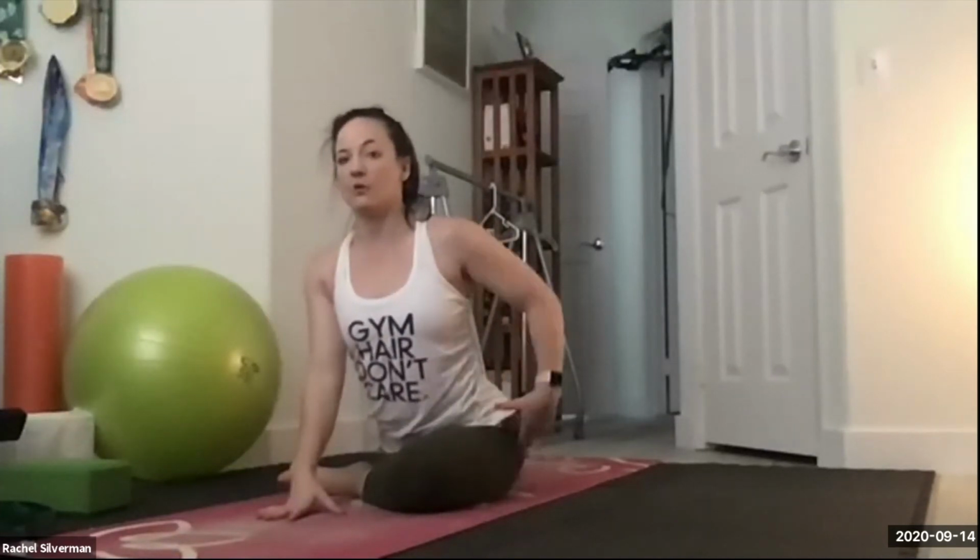If the hips are up high, it just means that they're a little bit tighter, right? Over time, they'll get to the floor, but don't lean like this because then you don't get any stretch. So I'd rather you be up high and be square if you need to. If you have something to stick under there, you can.